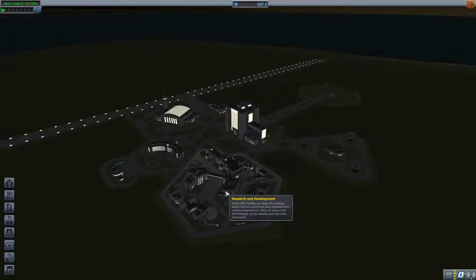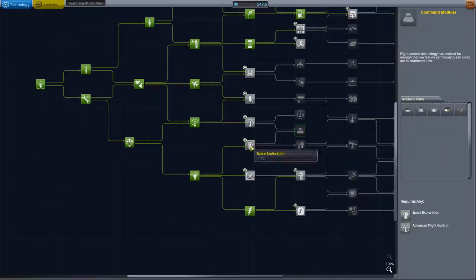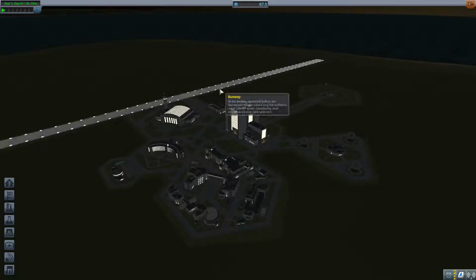Before I leave you guys, I'm going to quickly go through what I spent my science on. So we got 547 science from this. I spent it on the landing gears, nuclear engines, and it was crew capability or something. Yeah, my head's gone dead for what it was.